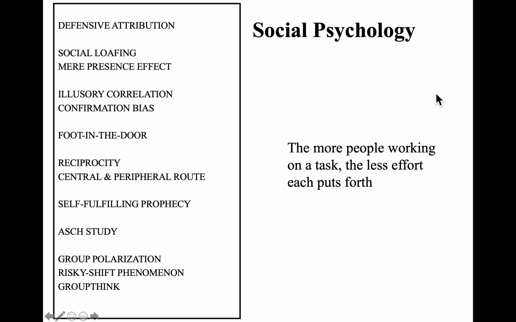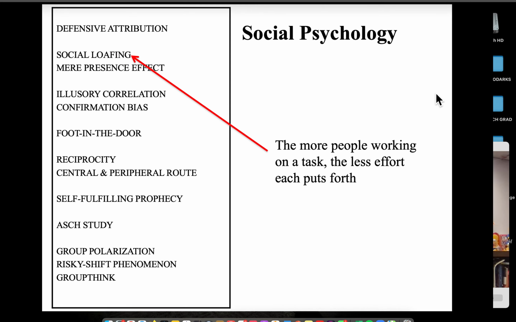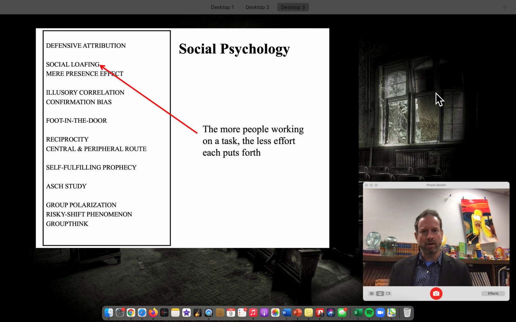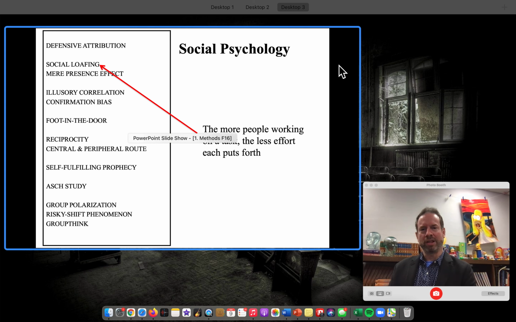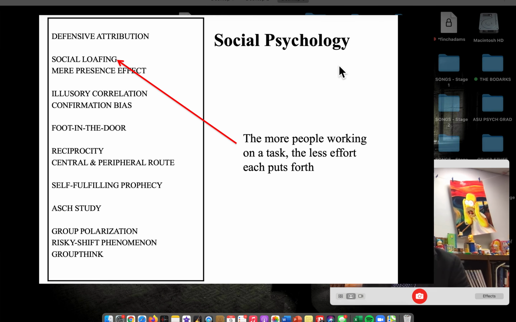And the answer is social loafing. Similar to the bystander effect, in that there's this diffusion of self, or de-individuation, it might be called, a loss of individuality when you're in a large crowd. Well, if you've ever worked on group projects where there's like 8 people, they diffuse out. There's less responsibility, this de-individuation, so they put forth less effort, as opposed to if it was a smaller group where they felt more responsible.